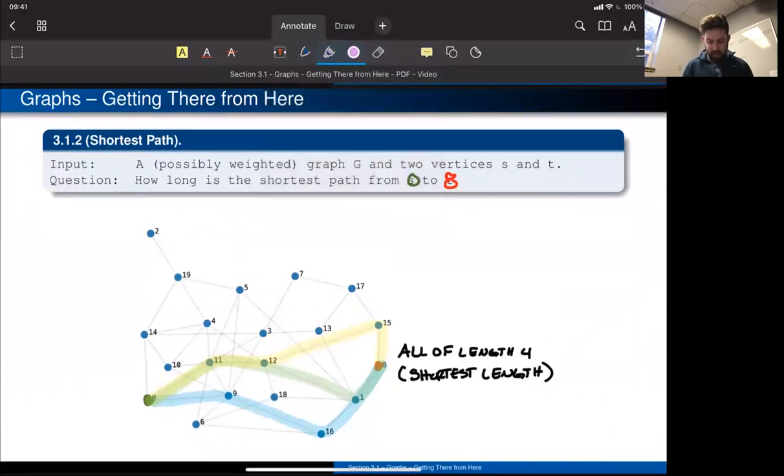sketching it all out. So I have the 0 to 9 to 16 to 1 to 8. I have the 0 to 11 to 12, and then there's 2 other paths away from that. So 12 to 1 to 8, and then 12 to 15 to 8. But there was actually another one too. I can go up to 14, over to 3, over to 13, and then down to 1. Oh, nope. Okay. I was totally fine, I think.